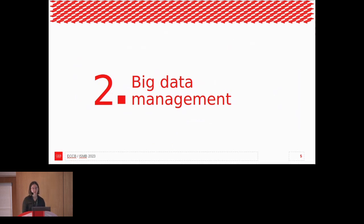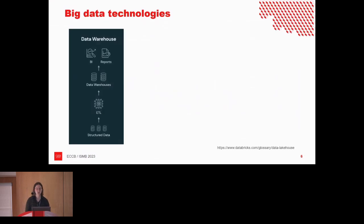For the data management, there are multiple technologies that have been developed. I will now present 2 of them that the data lakehouse is the result of, and then I will present to you what a data lakehouse is a little more. A data warehouse is a structured storage model for highly structured data that has been processed to be stored in one specific form and retrieved in the same form. It means that if your data are not structured, you cannot do a data warehouse.